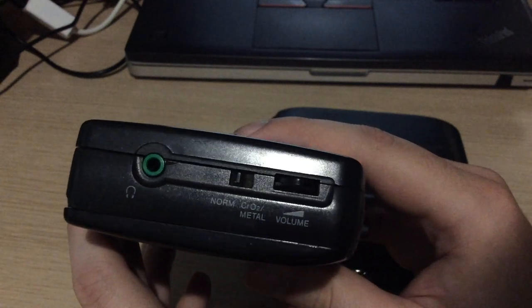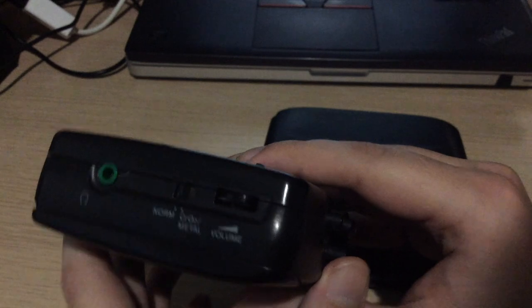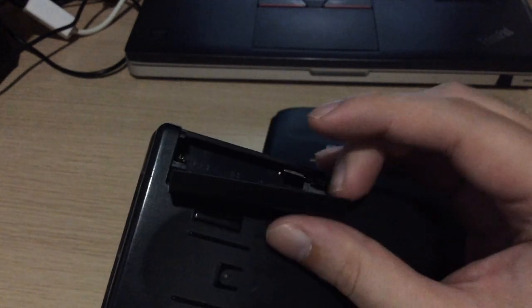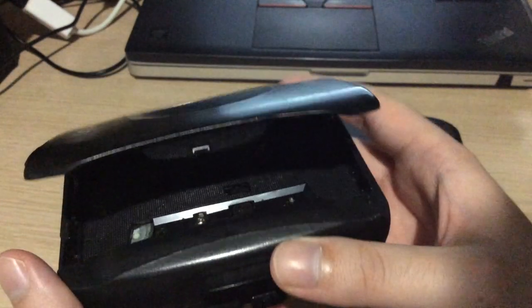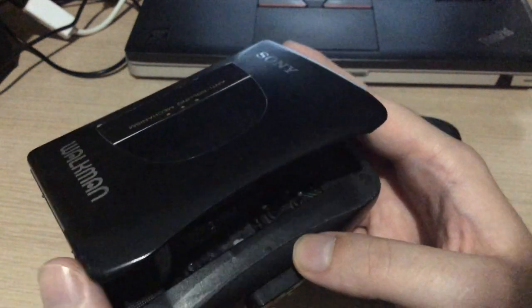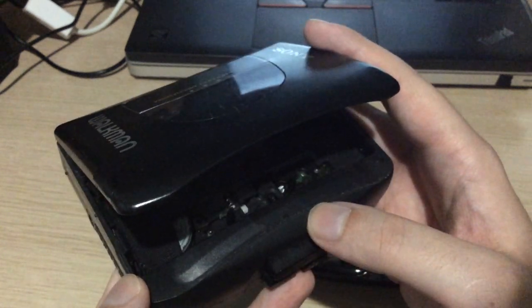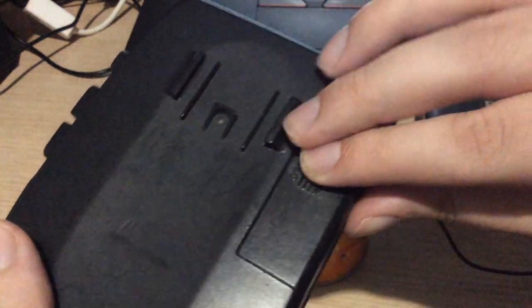There's the headphone jack, switch for normal or chrome metal tapes, and volume control. And here's where the batteries go. It takes two AA batteries. You just open it like this. There's the tape mechanism inside. I had to replace the belt. I don't have an exact suitable replacement, so I just put a rubber band that fit. So I've just put the world's cheapest AA batteries.